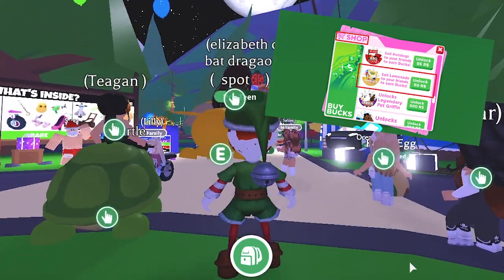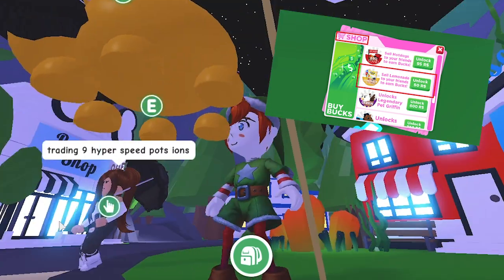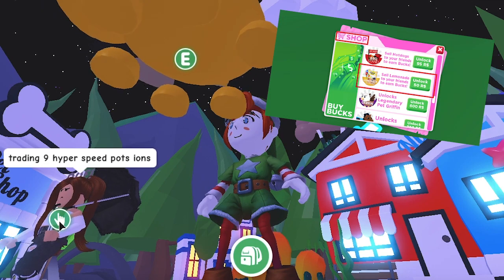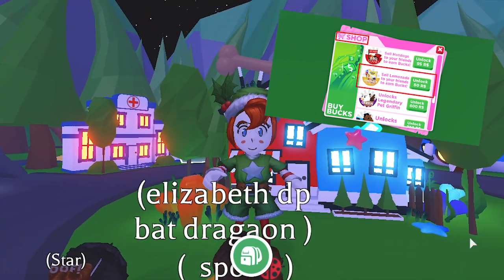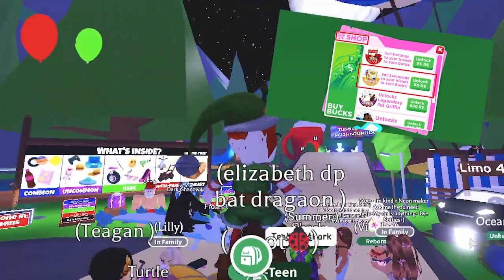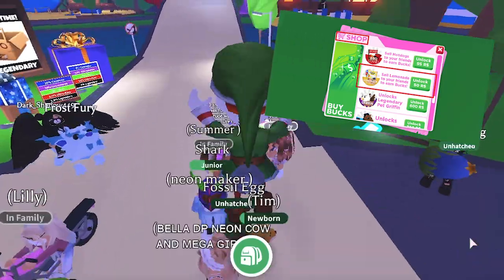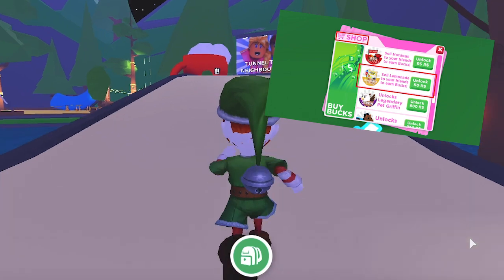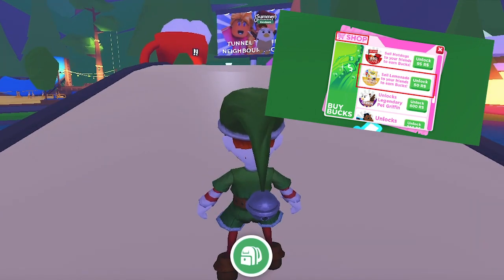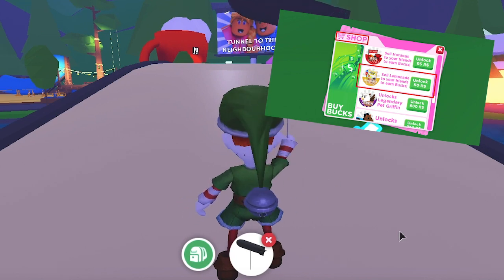Purchase bucks with Robux. If you really want to accelerate your cash flow, then obviously purchasing bucks with Robux is the way to go. This is the easiest, but also a more expensive option. Here's a breakout of how much it will cost you. 50 bucks, 24 Robux. 200 bucks, 95 Robux. 600 bucks, 280 Robux. 1,400 bucks, 650 Robux. 3,000 bucks, 1,385 Robux. 10,000 bucks, 4,600 Robux.